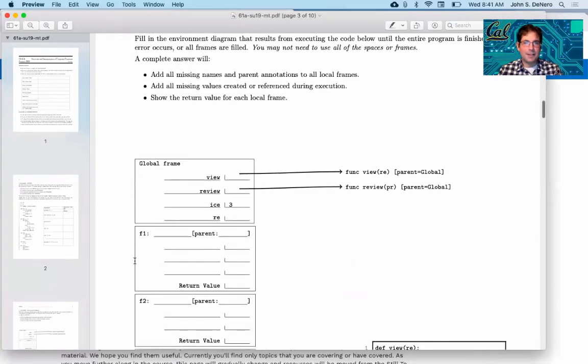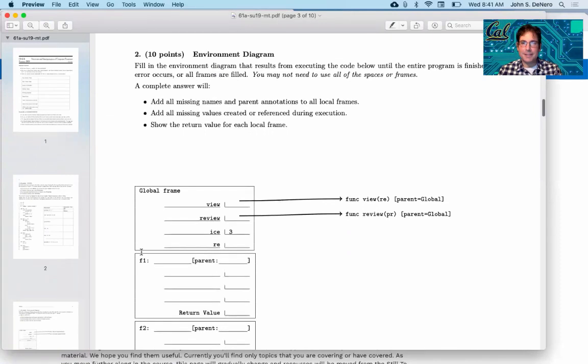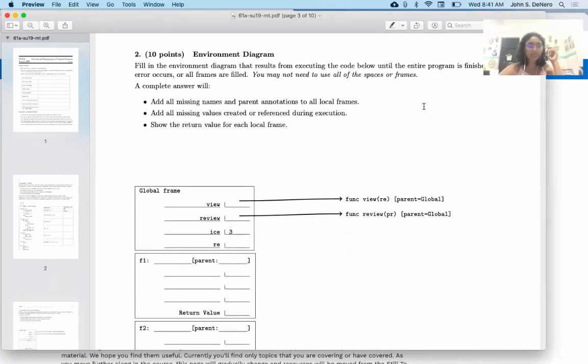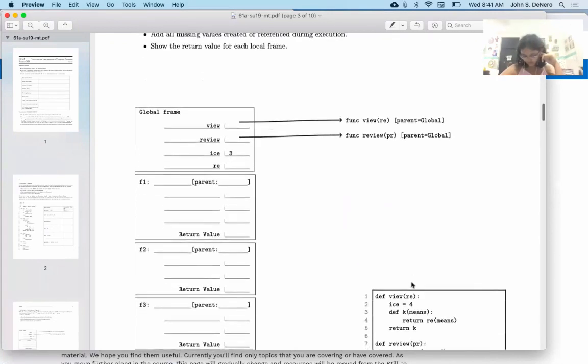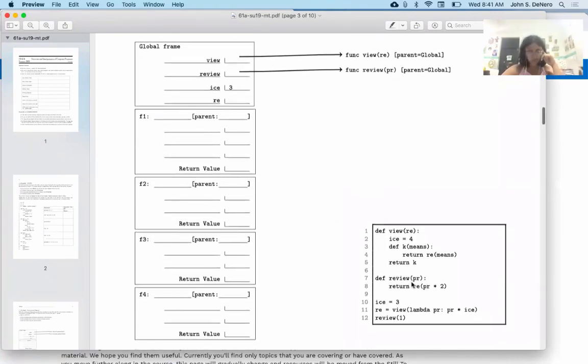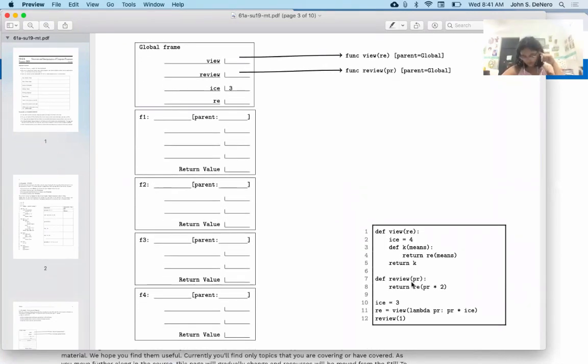This one, correct? Yeah. With this one, in frame 4, I think you call a function that uses a variable called ice, and ice has 2 different values. There's one in the local frame and one in the global frame. And I wasn't sure which one you use and why, so yeah.